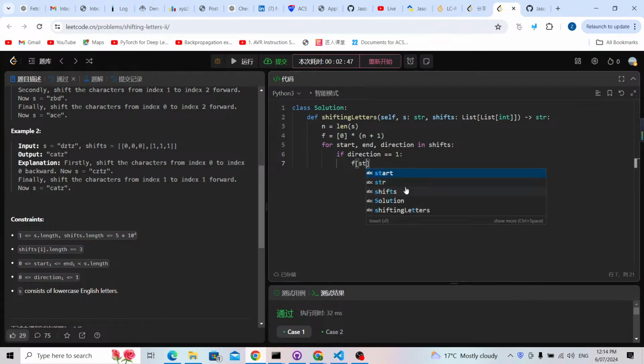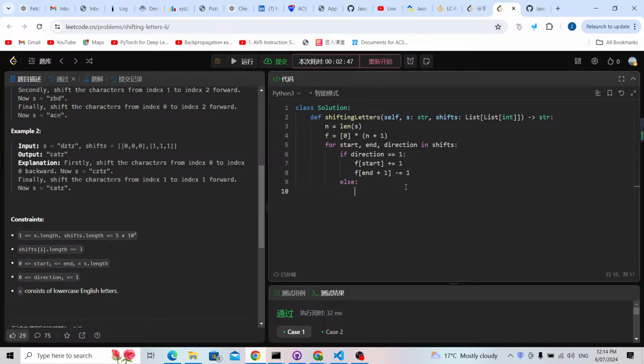So f[start] would plus equal 1, and f[end plus 1] would minus equal 1. Else, if the direction is 0, it means it will go backward. So f[start] would plus equal minus 1, and f[end plus 1] plus equal minus minus 1. Yeah, because this is just according to the question.